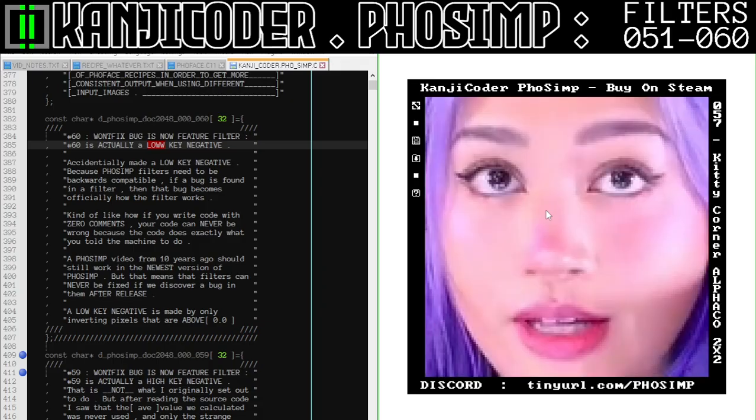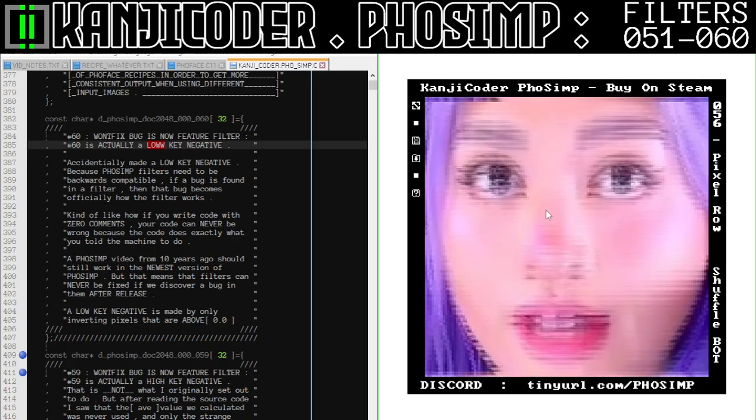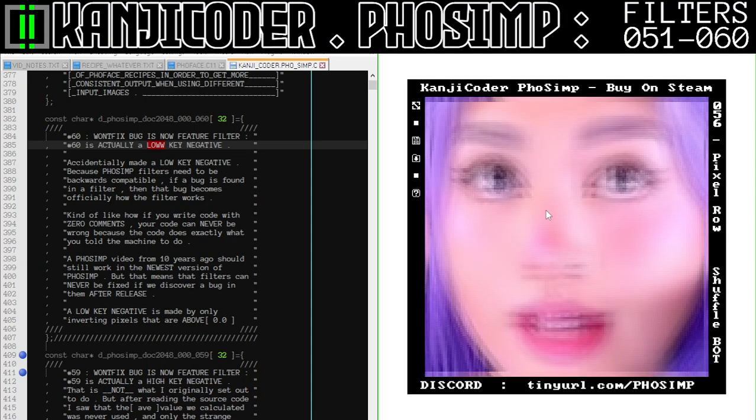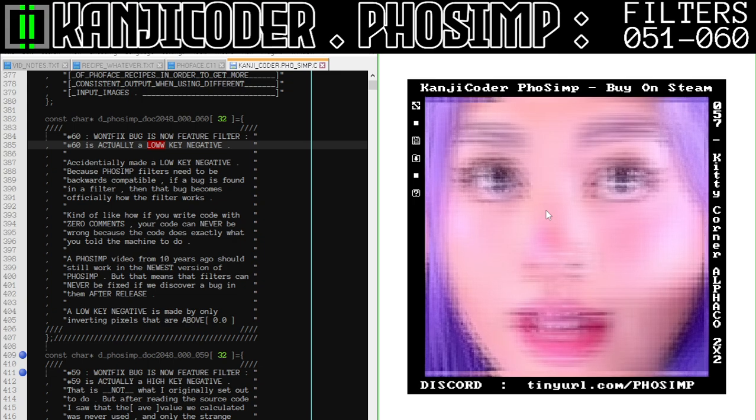So 57 here. Okay, 57 appears to do nothing, but that's because it's operating on tiles that are 2 by 2 pixels. So we have to shift around the pixels a little bit before we can see that filter actually do something, right? If we shift this around and then use filter 57 here, now you can see a little bit going on. I'm pretty sure that all this does is divide the image into tiles. Each tile is 2 by 2 pixels, and it just swaps the kitty corner pixels. That's all 57 is doing there.